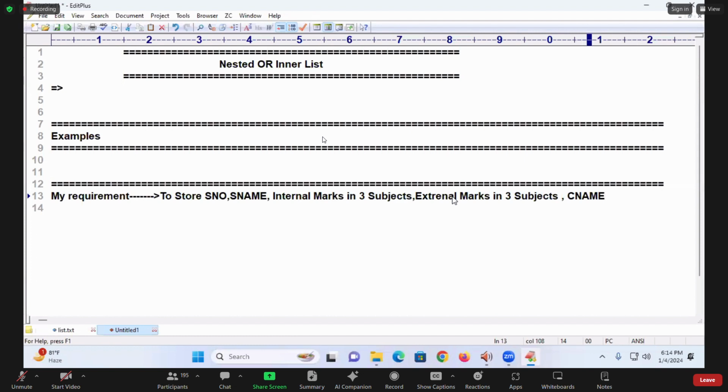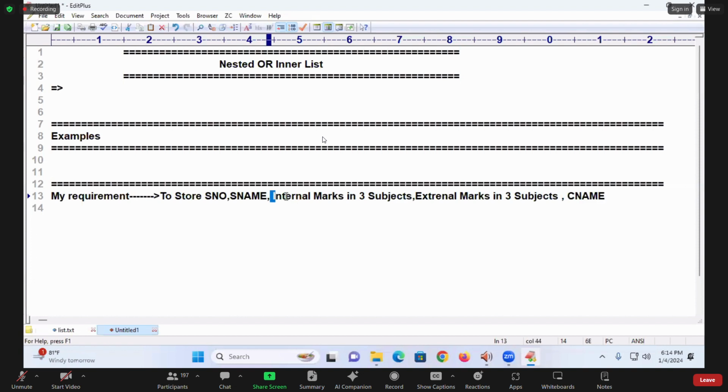You think about that. Number, name. Here, if you look into that, I got a bunch of values related to one value only. And I got some more bunch of values related to one value only. What is that one value? External marks. Under that, how many values are there? 3. Internal marks, a bunch of values comes under what? Internal marks, one value only. So going forward, college name is one value.